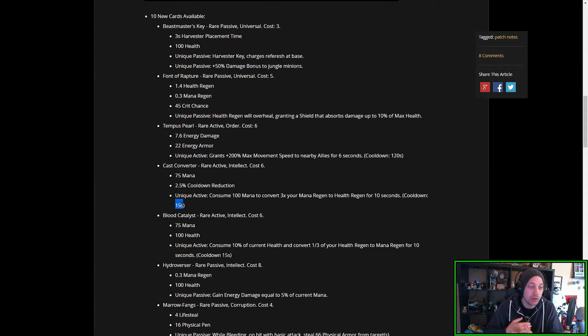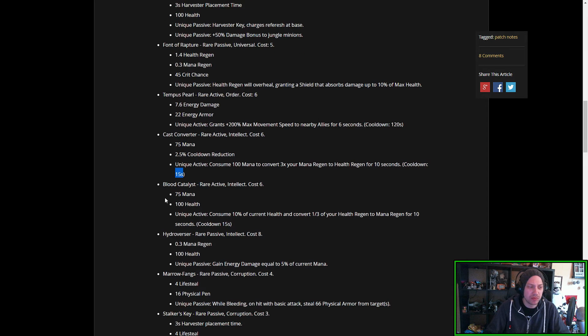So you take 100 mana and you convert that into 3 times what you have as mana regen to health regen, I'm guessing, for 10 seconds. So it's pretty much a health regen boost, 3 times as much as your mana regen, I guess. I hope it adds to your health regen. It doesn't actually say, but it should. If you already have a lot of health regen and you use that card, if it doesn't add to your health regen, it's kind of useless. But we're gonna see how that works.